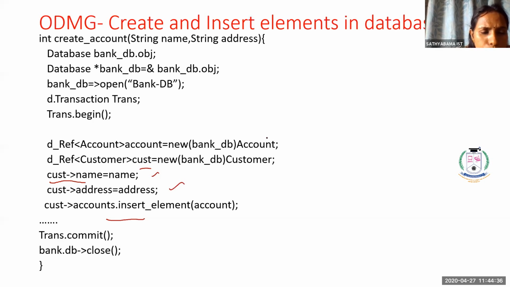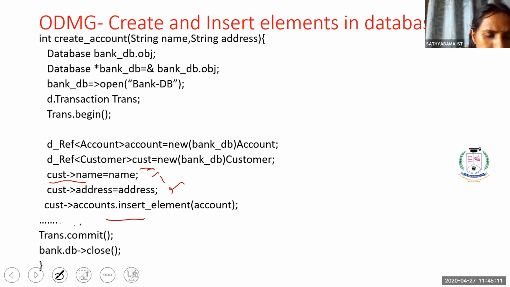So using this customer object, you have to take all the values. Now by using this accounts, you are going to insert the elements in your account table. Likewise you can do all the insertion process. All the values of the table can be filled by taking the value from the user, and that can be inserted back to the respective columns or respective entity. And once all the entity values are taken and inserted into the table, that is repeated again.